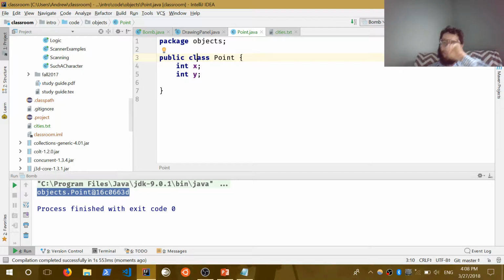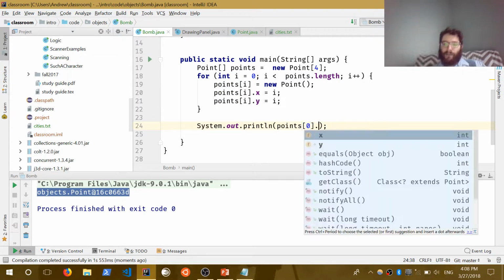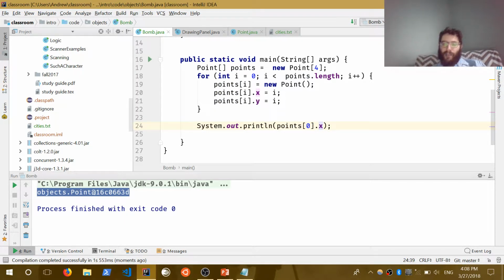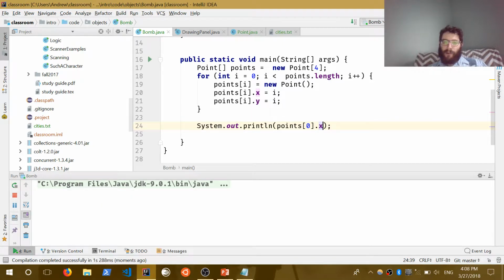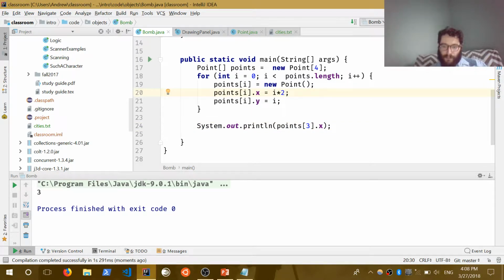We just simply said Point stores these fields, and we haven't defined how it needs to be printed out yet. We'll learn how to do that. But right now, if you try to print out an object, try printing out the field you want instead of the object itself. We'll learn how to do something more useful when we put in a println statement. So 0. Now if we put 3, that'll give me 3, and if we made it twice i, that'll be 6.